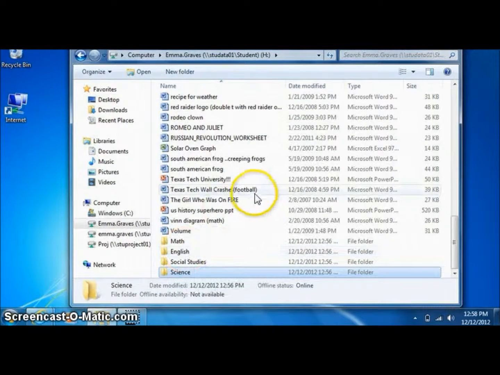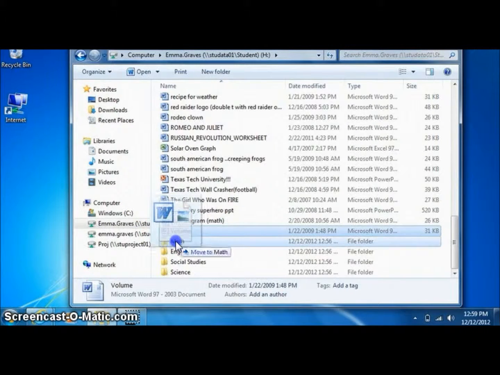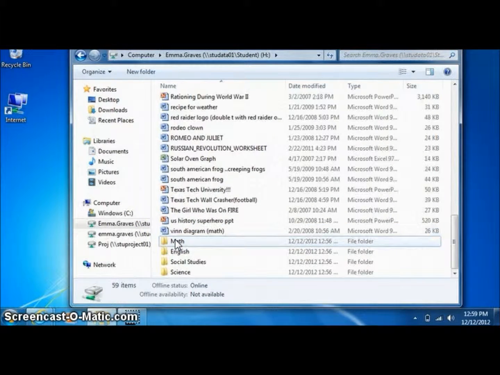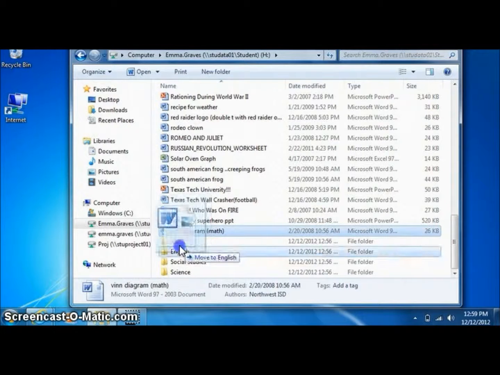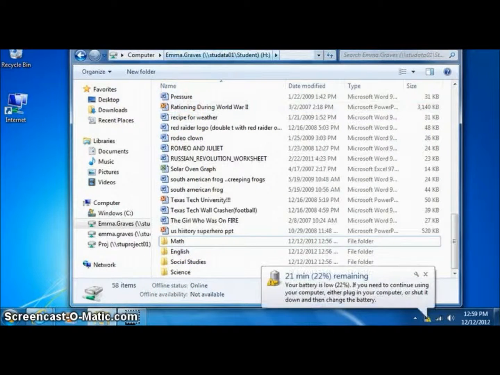And then from this point, you will just drag things to the folders that they belong in. For example, this volume document, I'm assuming that would belong in her math folder. So I'm just going to take it and drag it down here to her math folder. Venn diagram that says math next to it, that's also going to go in her math folder. So I want you to pause this video, and you are going to create folders for each class that you're taking and drag the documents that belong into each of the folders into the appropriate spot.